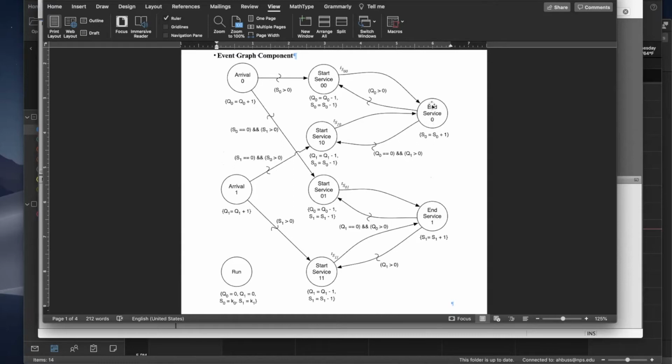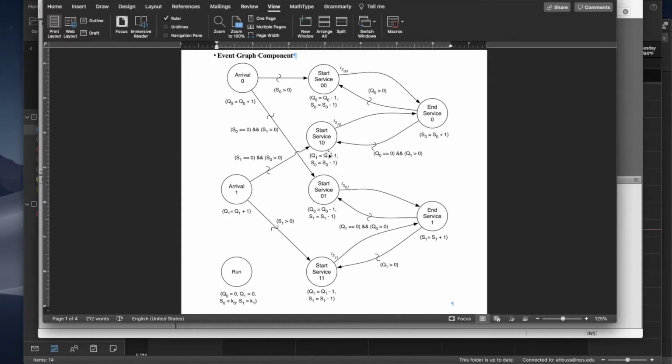Okay, something similar is going on for the end service. Well, the start service is fairly straightforward though. Look at the start service on a type 0 customer using a type 0 server: the delay is TS00. And that's the delay in scheduling the end service.